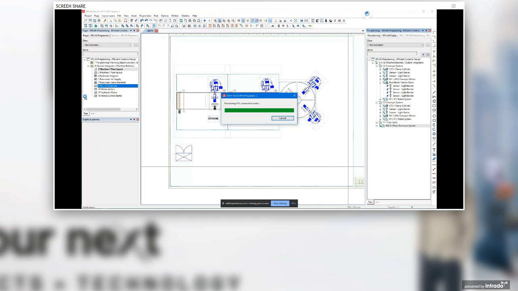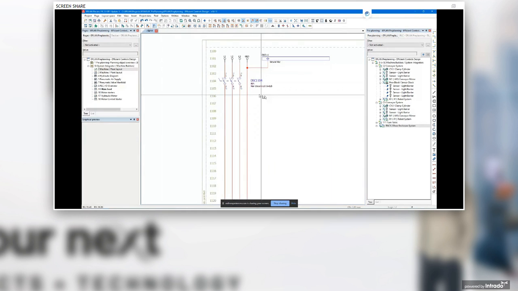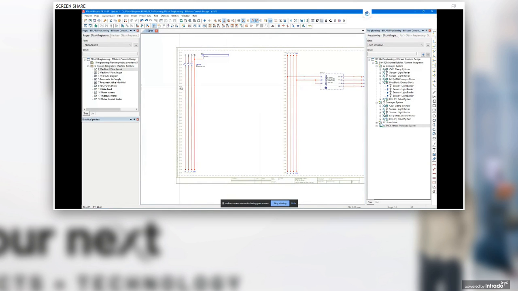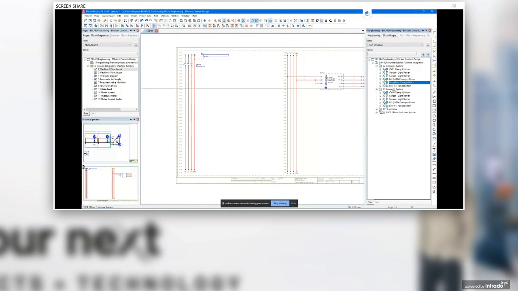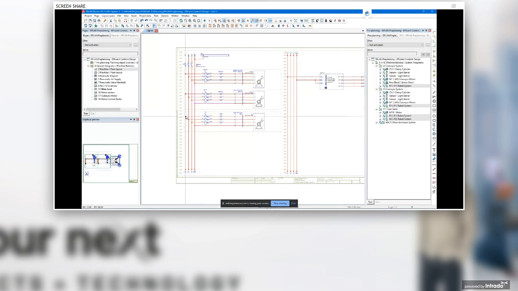So now you can see on this page, I've got my main disconnect, and I've also got a 24-volt power supply. But I like to define for my robots what the power supply to the robots is. So I take robot 1 here from my different conveyor systems and also the one from the turntable. I can select multiple at once. So I've got 1, 2, 3, and 4. Just drag them on here. And now you'll have your circuit diagram here for your robots. Here's one robot, and as I go down, it'll offer me the other ones. I can just simply place them and easily lay out the power distribution for each one of my robots that I designed.